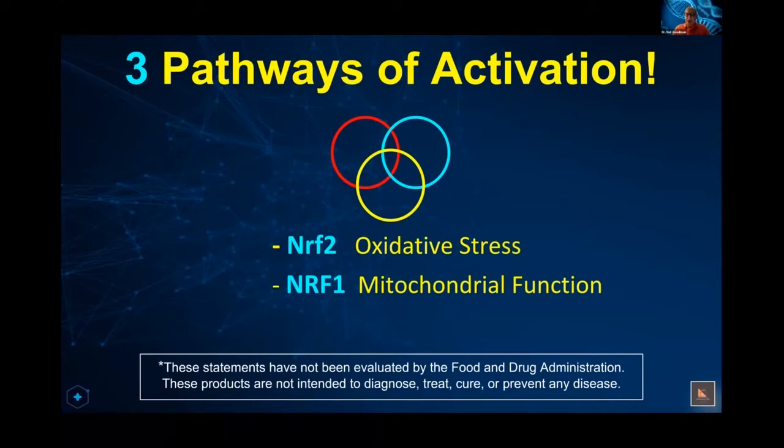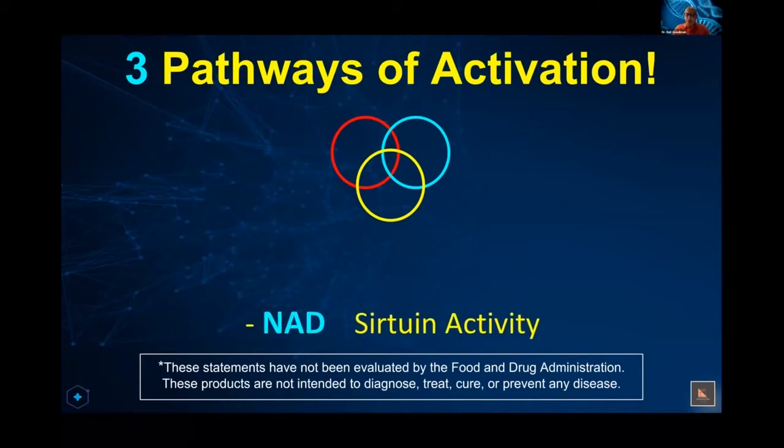And lastly, the third method by which we can activate our body is called the NAD and sirtuin system of activation. It is related to the information theory of aging, which I'm going to discuss in great detail in this presentation. In this talk, I hope to finally reveal the many questions that people have had about these mysterious sirtuin proteins. And so I'll dig deep into the NAD sirtuin theory of aging. The other activation pathways are well covered in previous Success Mastery presentations.